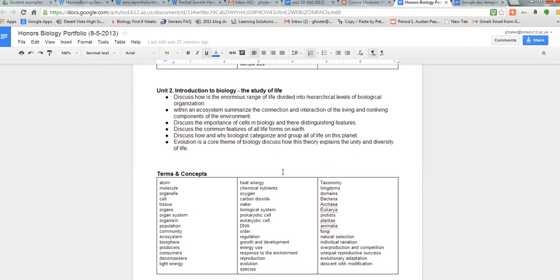And then here's unit 2. So we usually do these before every unit test. I give you time in class to do this. You got to make sure you use that time. And here's unit 2. Here's the prompts to help you, what you should be writing about. And here are the key terms that I would then see bold printed in your analysis of that unit.